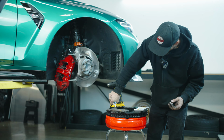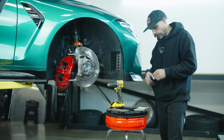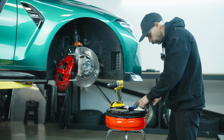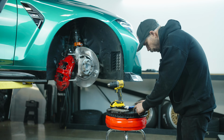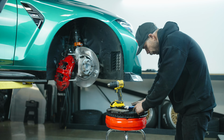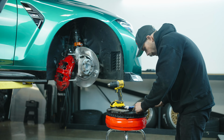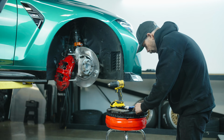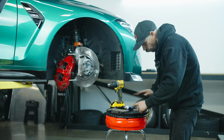Don't go too crazy if you're using this stuff. You just want a thin layer. Naturally with lubricants, they thin out when they heat up. So you just want it to be thin enough where it will stay a thin layer on this external surface of the pad, not the friction surface, the surface that makes contact with the pistons.